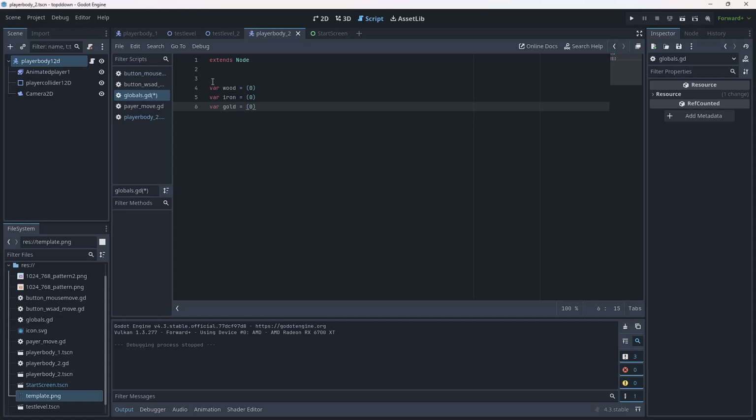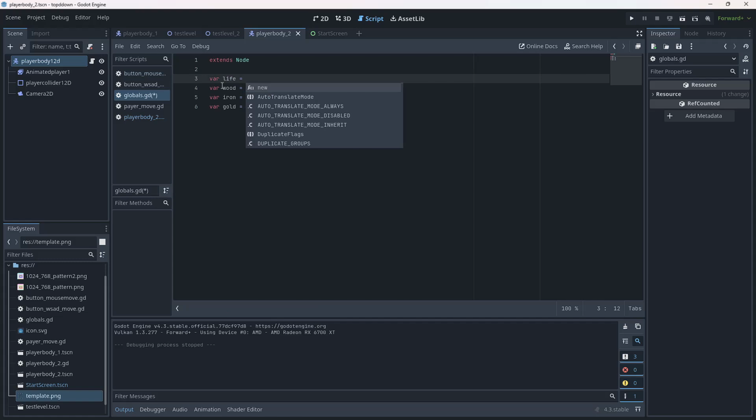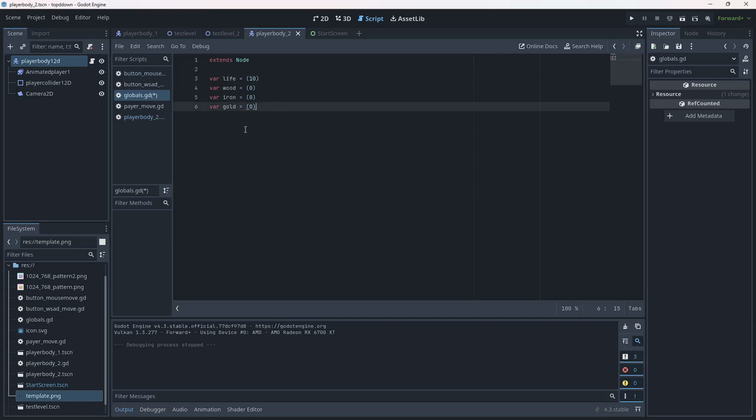And actually I think we want to put in a player life in case we want to use it. So we're going to come up here, var player life. We're just setting all these to 0, but I think for player life we're going to change that and set it to 10, just so we've got one stat available out of the get-go. So I don't need to add much more to this. We can, and we will add more later, but this gets us a good start of resources: 3 resources to gather and a life for the player.